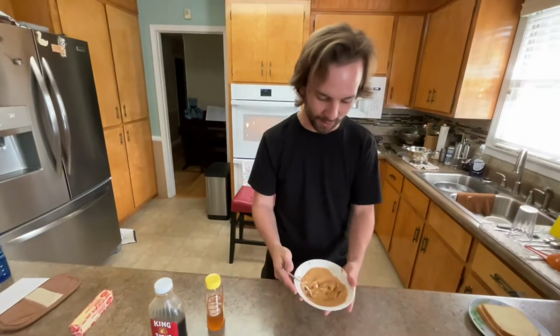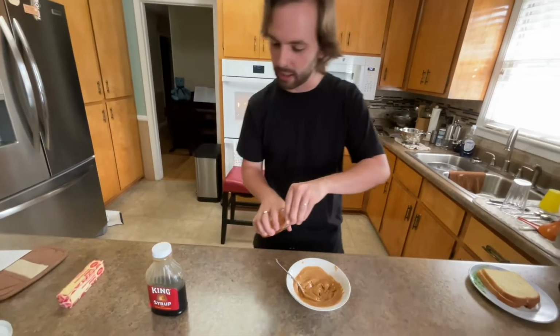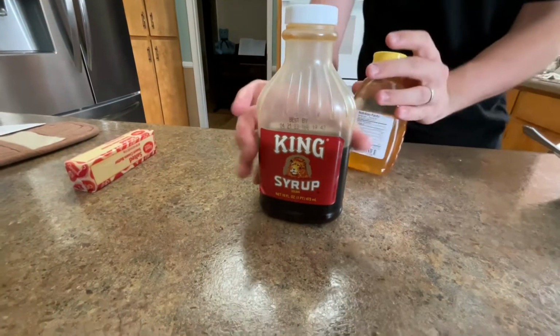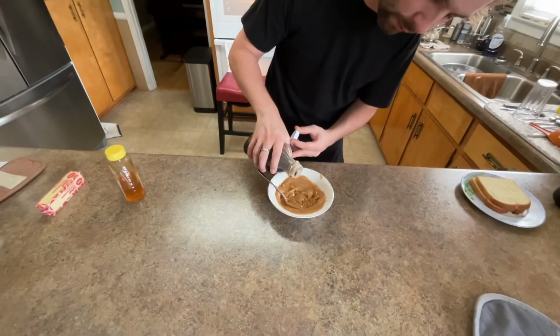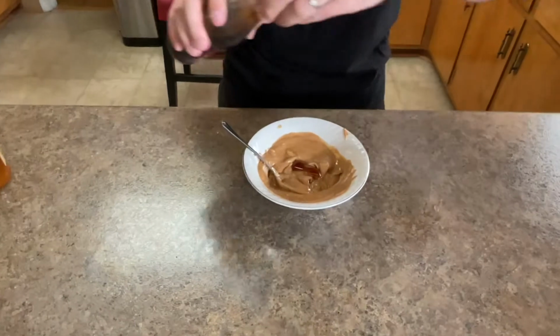So we don't have to worry about germs here, but I think I'm gonna add a little more honey and a little more king syrup in there. This is fully just tasting as you go. There's no real measurements here. We just figure it out as we go along, and that's okay.